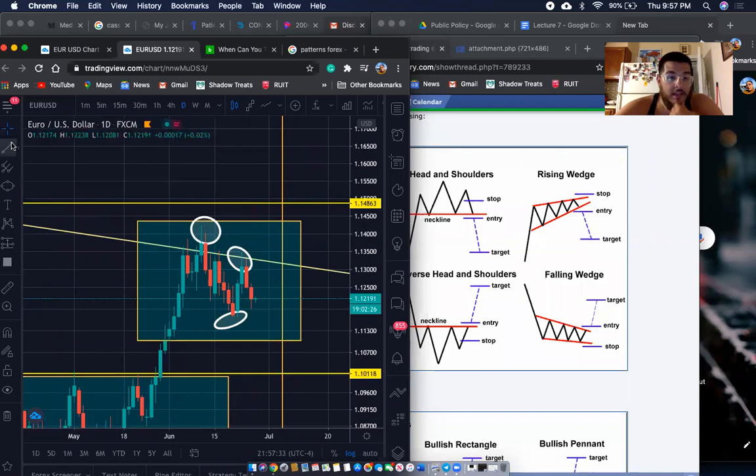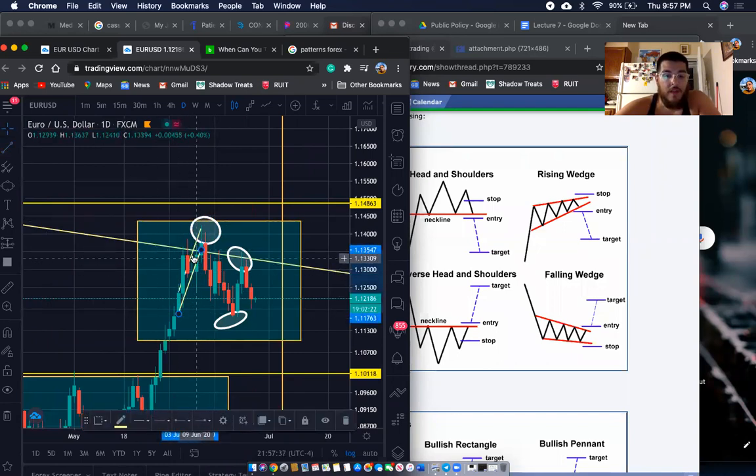Now, as someone mentioned, they see a double top right here. So that means it came up, came down. This is where the neckline would be, right in this area. I'll draw it right here, and this will be the neckline, right? Came up, did another touch. We'll consider this a double top. And this is how you would trade this pair, I mean, this pattern right here. I'm sorry.